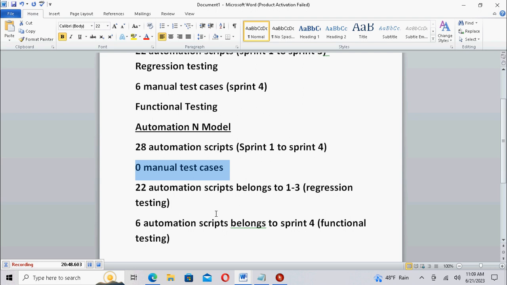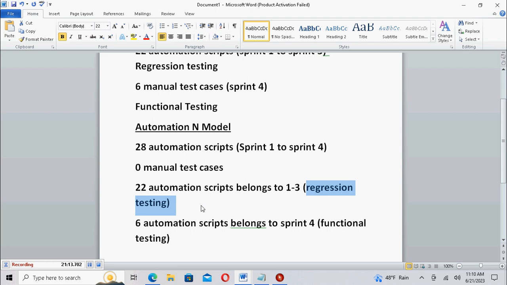We will have only automation scripts, and the automation scripts that belong to the open sprint or current sprint, executing those automation scripts is functional testing, and the automation scripts that belong to closed sprints, those are regression testing.